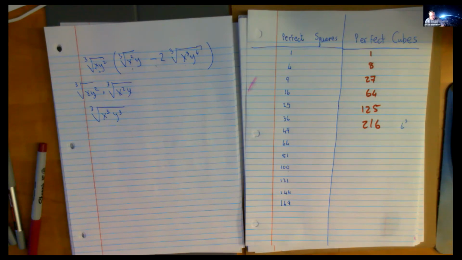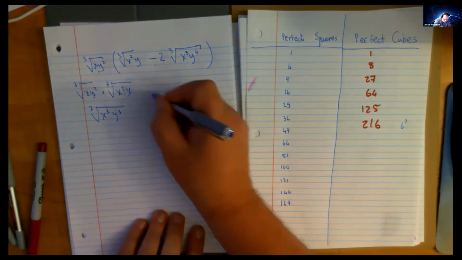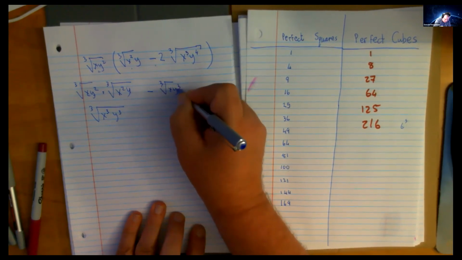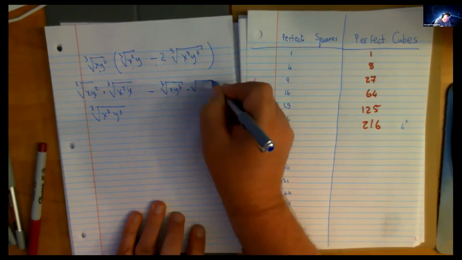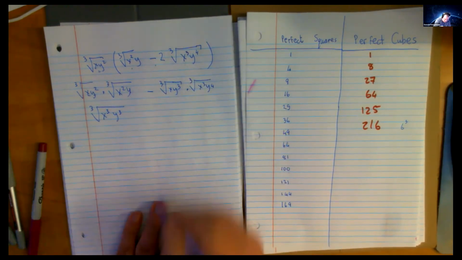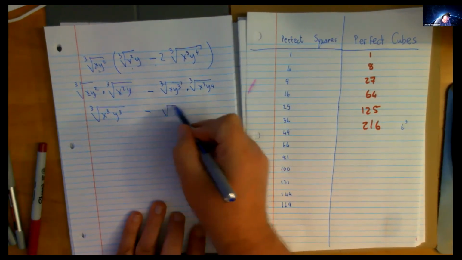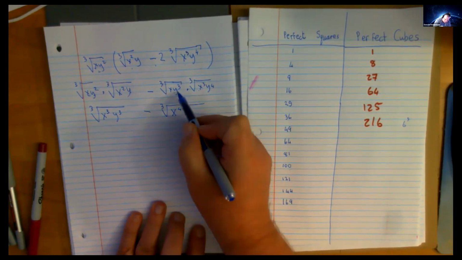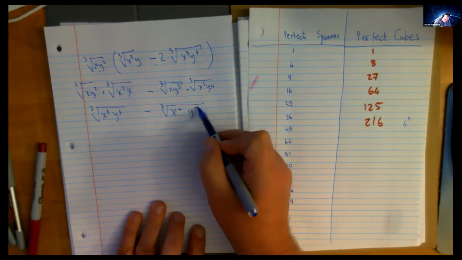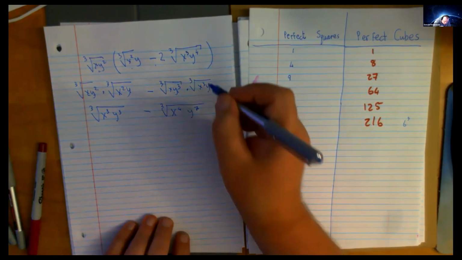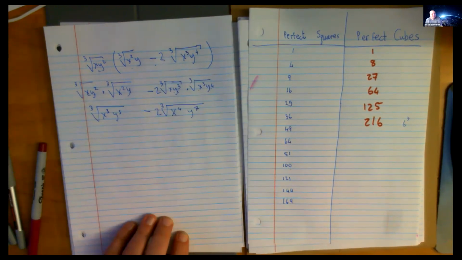Great. Now, negative. If you take the first guy and you multiply him by the second guy, what do we get? We get as a single cube root, this guy times this guy is x to the 4, and this guy times this guy is y to the 7. And I forgot there's a 2 there. So I found it.